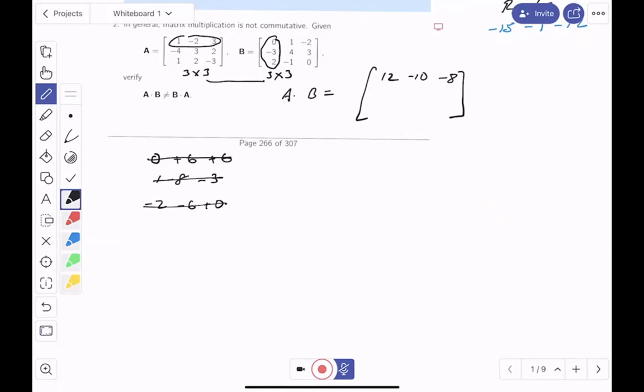Let's do row 2 times column 1. 0, minus 9, and a 4. What does that give you? Minus 5. Let's do the next one. Minus 4 plus 12 minus 2. That's going to give me plus 6. All right, let's do the next one. I'll make erasures later, by the way. That's going to give me what? Minus 4 times minus 2 is 8, and then a 9, and then a 0. That's going to give me 17.